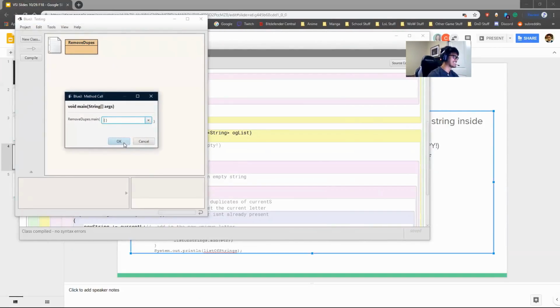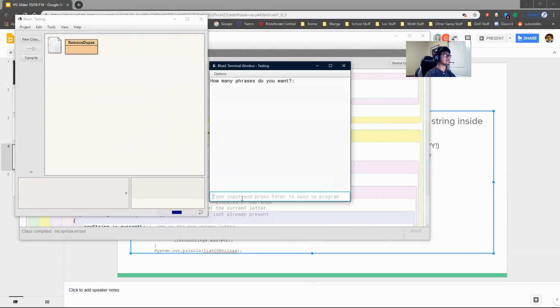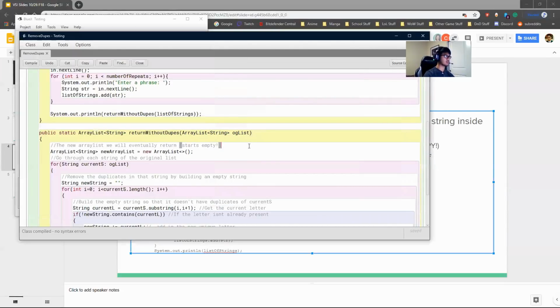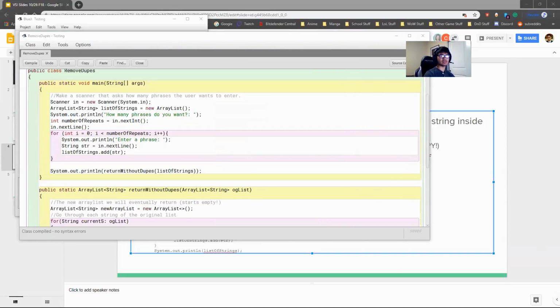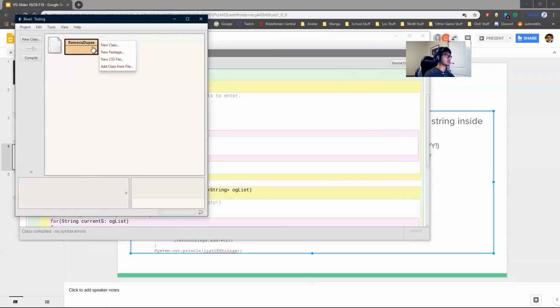Okay, all right. So we wanted to have nothing. Well, it just pretty much prints nothing, and that's pretty much our expected result. Now let's test the code with one thing.